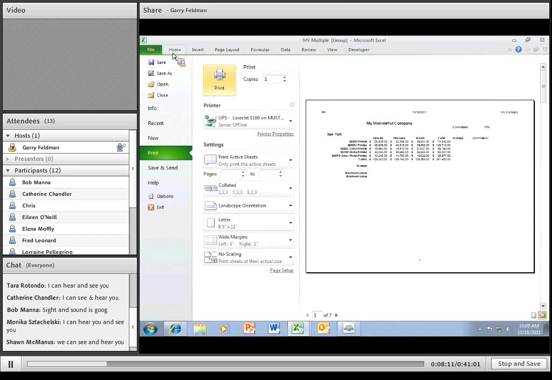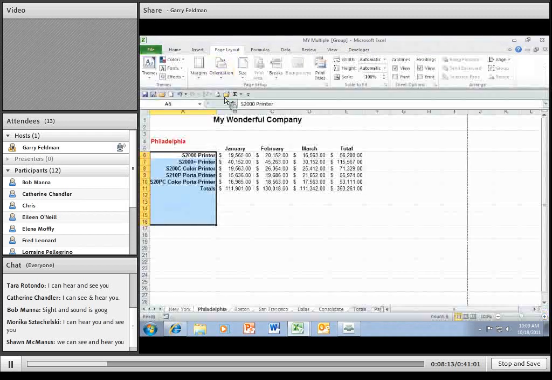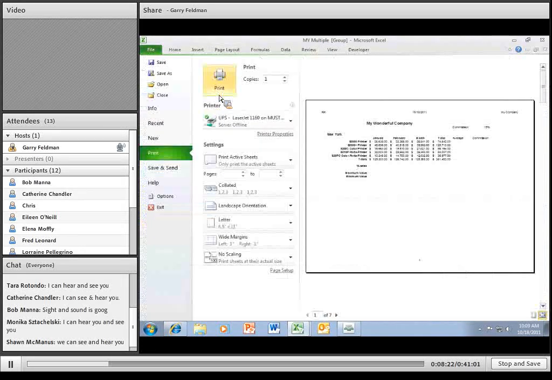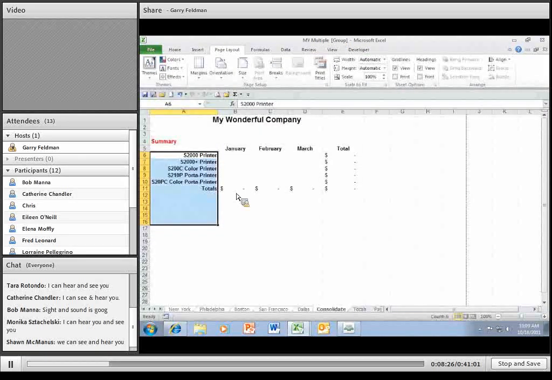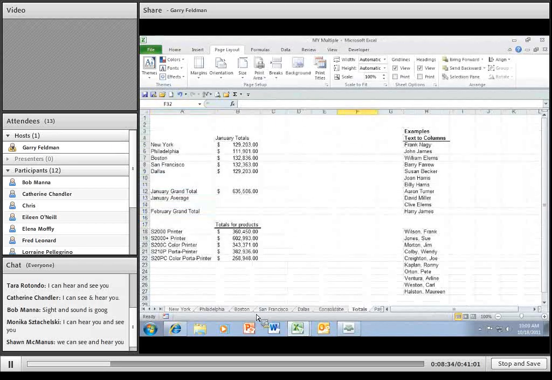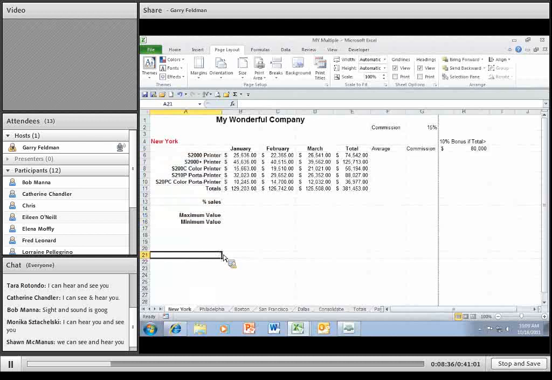All right, so I'll go to the consolidate, which is the last one, which has no data in it yet, but you can see the layout of it, and there it looks the same. So that's a big help in terms of formatting. And if I wanted to ungroup again, if I have sheets that are not part of the group and I click on one of those sheets, like the total, that will ungroup it. Or you can right-click and tell it to ungroup sheets. So that's some of the features for that.